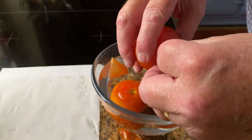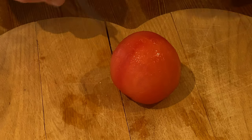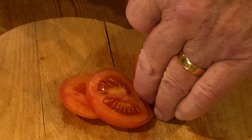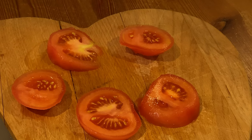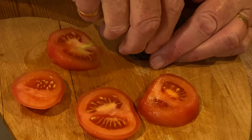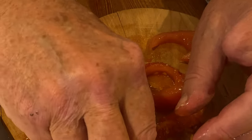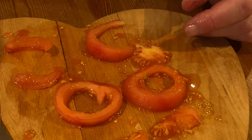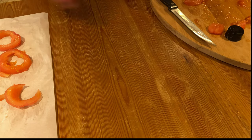Once you've got all the skin off, put the fleshy tomato on a chopping board. Using a well-sharpened knife, slice the tomatoes — I should warn you, it starts to get a bit messy now. Lay them out on the board, then using my old friend the wine bottle cap, I can cut out the seeds and liquid, so you're left with the rings of the tomato flesh.